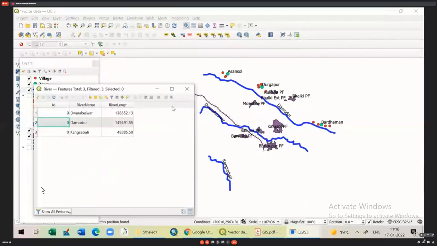And also if some other characteristics, so one particular river has one row, then another row, and each column is called a field. Each of these rivers has several features, name, length, and several others. So all are called attributes of the river.